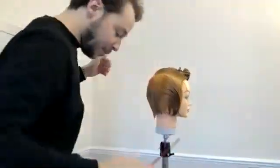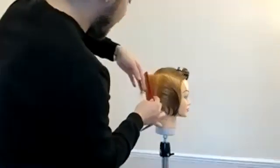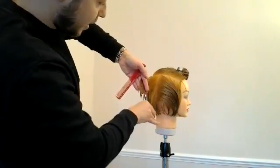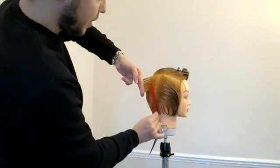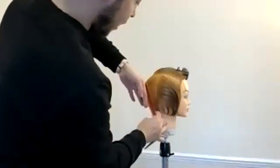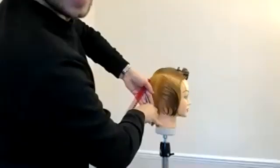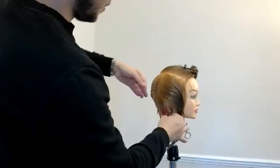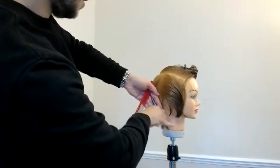Okay, so now I'm stepping around again. Everything is coming towards my body and I'm going to pick up my guideline. Elevation stays the same, so I'm still just below that 90-degree angle. And now we start to tuck our shape down into the nape. Am I standing in the way here? No, you can still see, that's good. So we start to tuck a little bit tighter. Lovely.